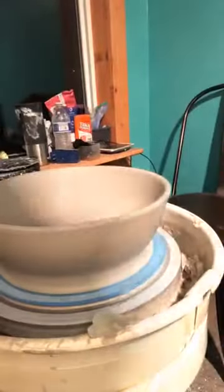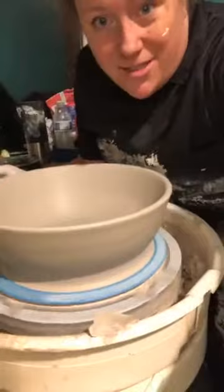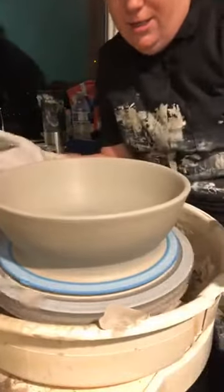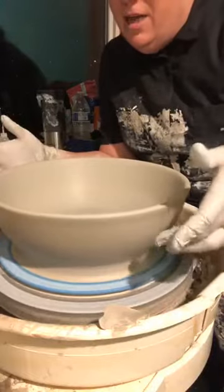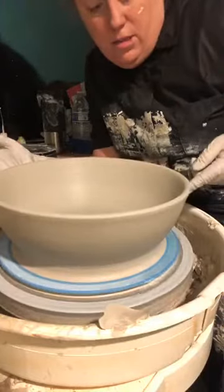I literally never expected to be doing this. So I got this camera stand just for funsies. Oh, there you go. That's a good spot. Okay. I feel like right here, I could come out just a little bit more.